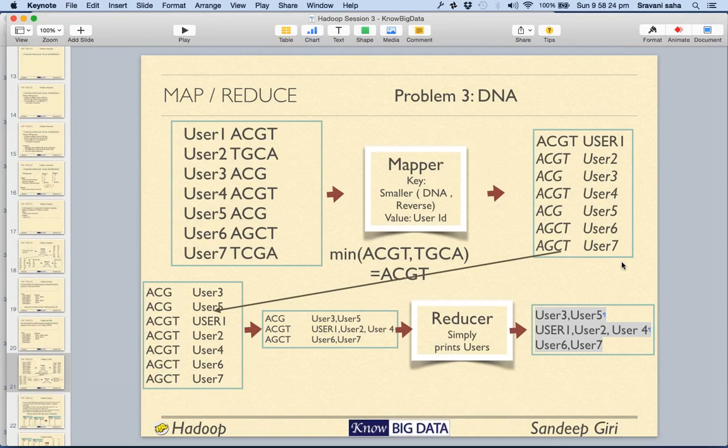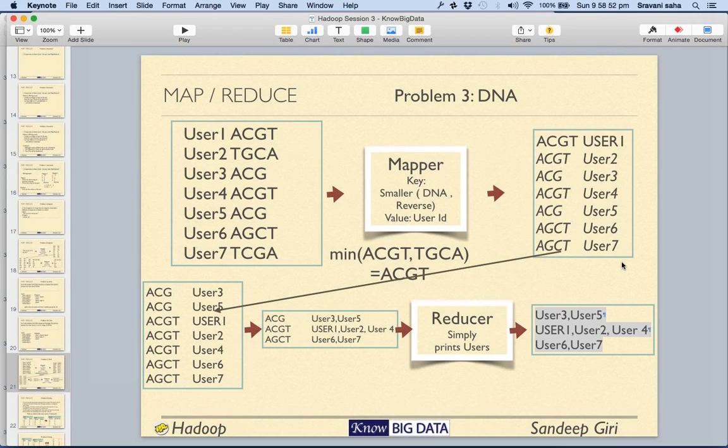Okay, so Vinay says, can we have a map function that just does list, DNA, and user, and then combine in the reducer? Not really. So that's what I was saying: whatever function you write in the reducer, it will apply only on one key at a time. And in case there is a reverse DNA, that is going to be a different key.